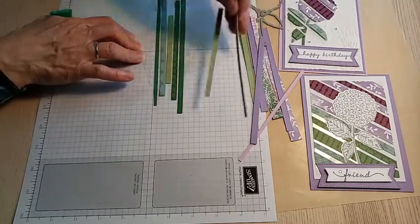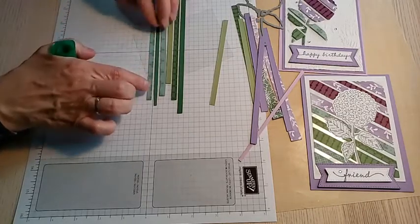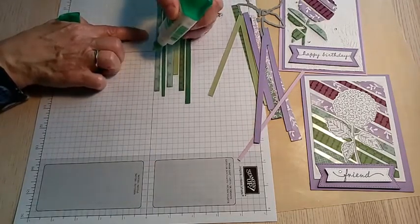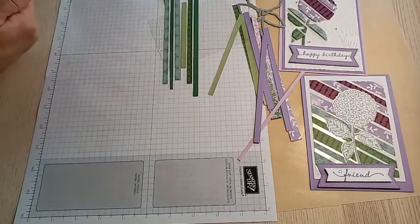Let's put another one of these. And I am going to do the whole thing because I want to make two cards again. So I'm going to line up my lowest strip with any line really on the paper, on my grid paper.